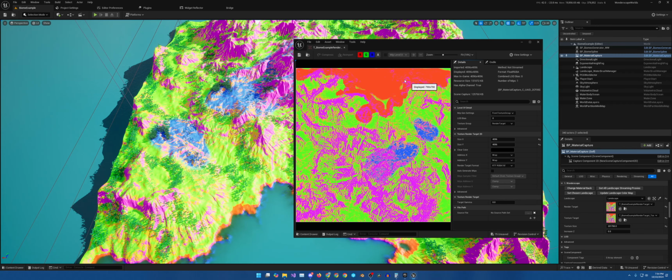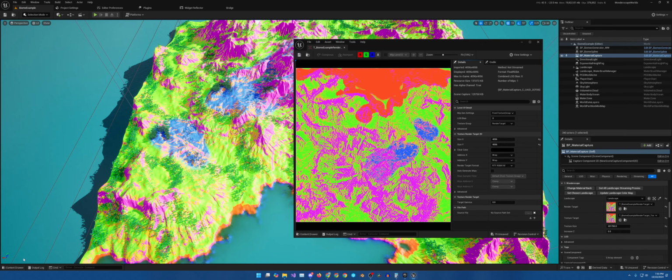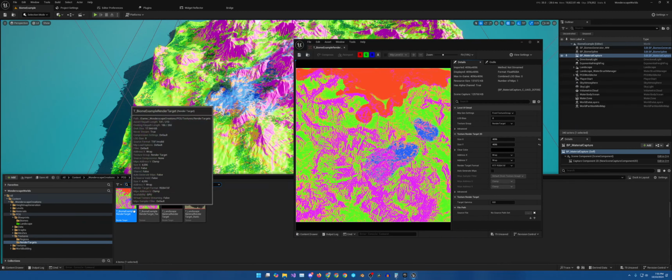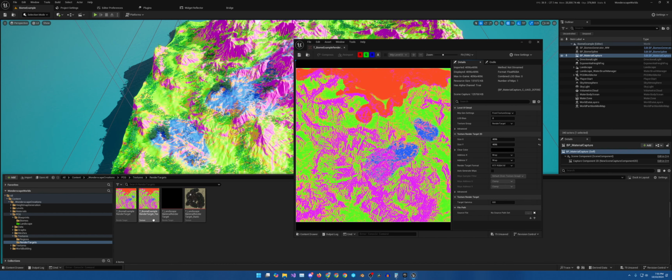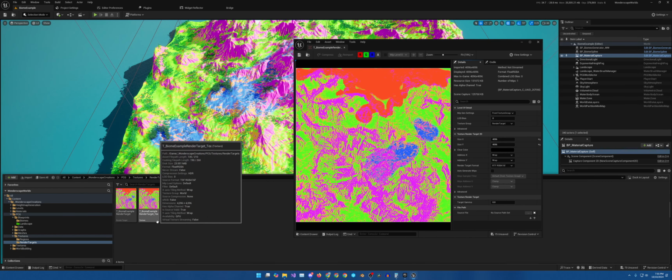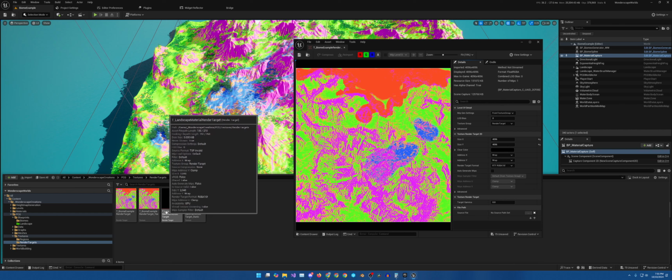The next thing that you will want to do is, let's just open right here in the content drawer, you'll want to right click on this render target and come up here to create static texture. Now, once you've done that, it'll create it right next to the one that you have, and it'll give it the exact same name plus underscore text. You can make it whatever you want it named, but that's the name that I kept it at.